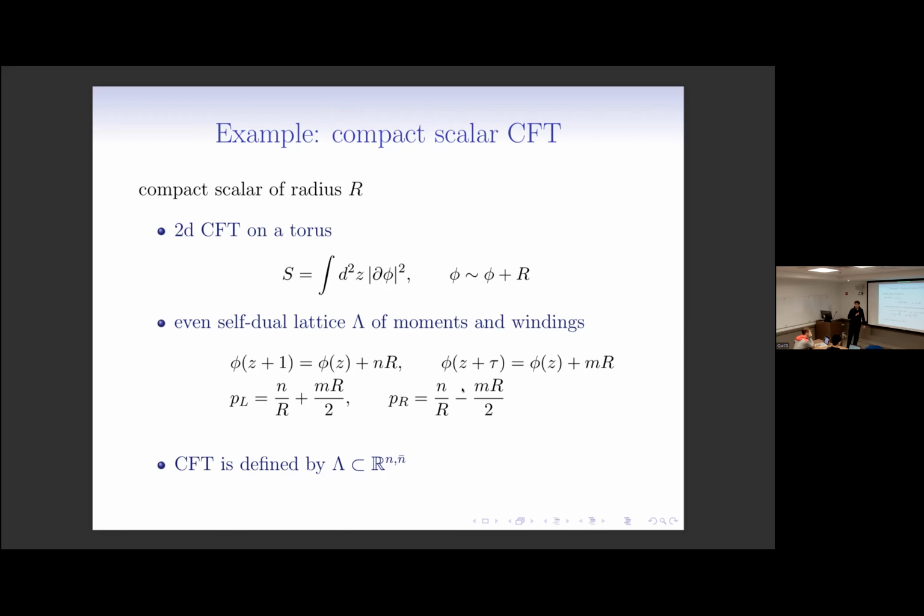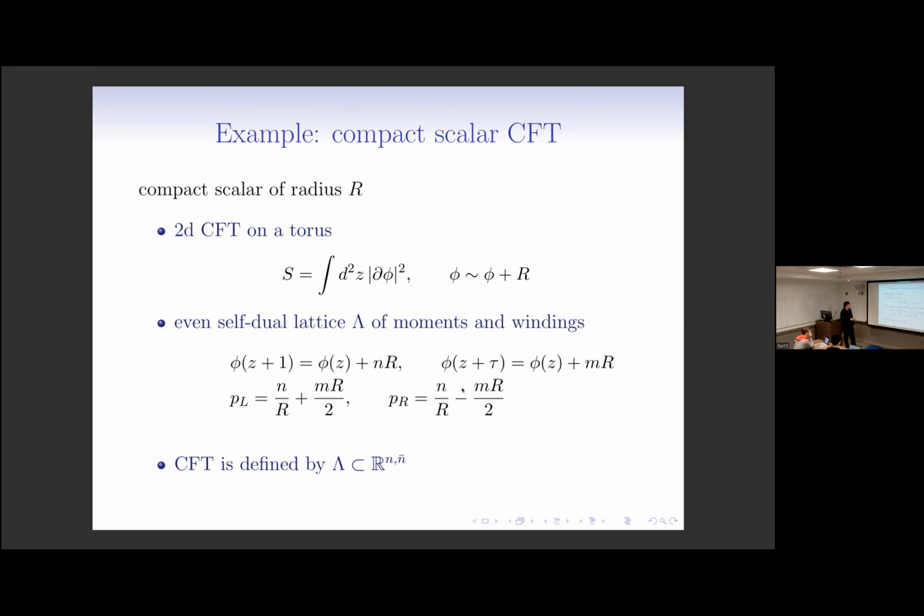Phi is not a holomorphic field. It depends on both z and z bar. As a function, it's not holomorphic. There are versions of this when it is holomorphic. This is not holomorphic. And it's defined on the torus with a modular parameter tau, so there is periodicity with 1 and tau, a complex parameter.